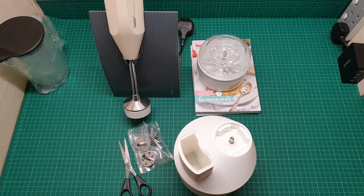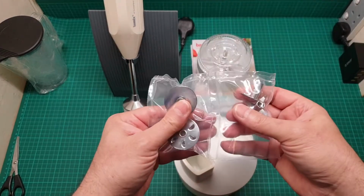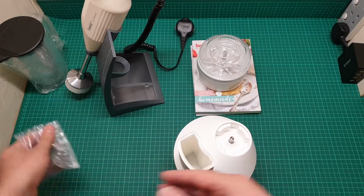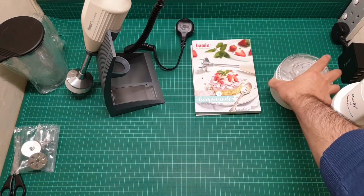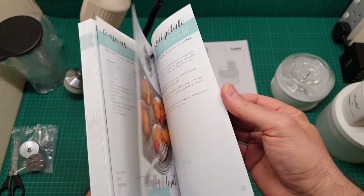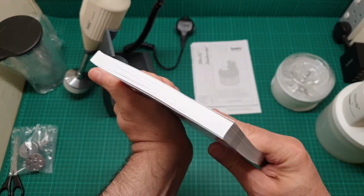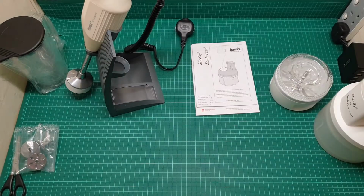I put some of these aside to unclutter the table, and then I showed you the blades. These blades can go straight in here by opening it like so, and we are going to have a short demonstration of all of this. And you have a very thick recipe book, about 25 pages, let's say. This book is all in glossy paper, and you have lots of ideas here.